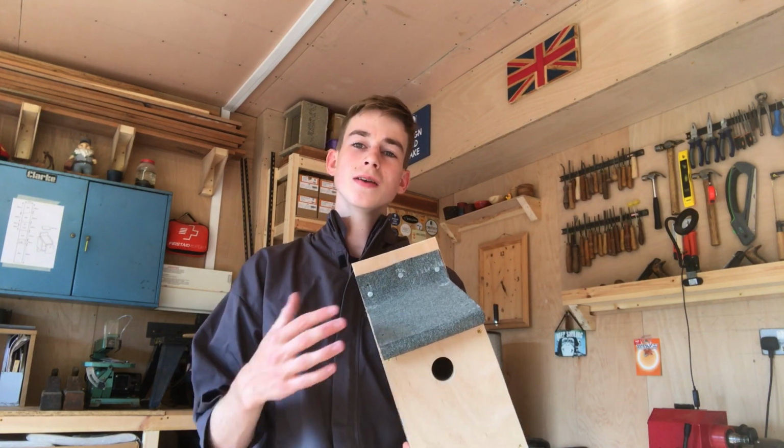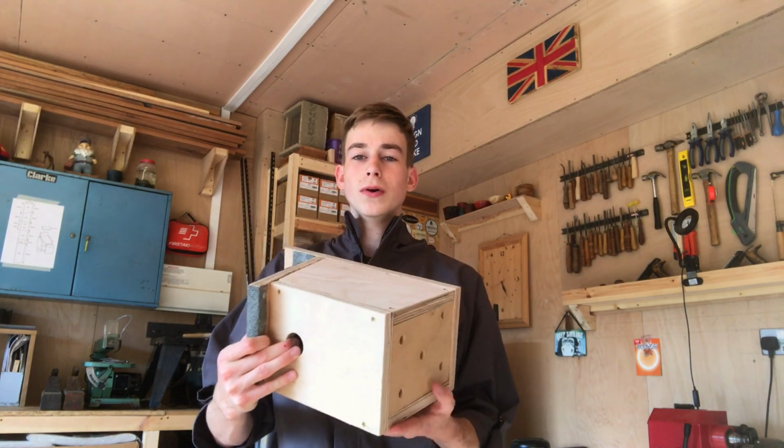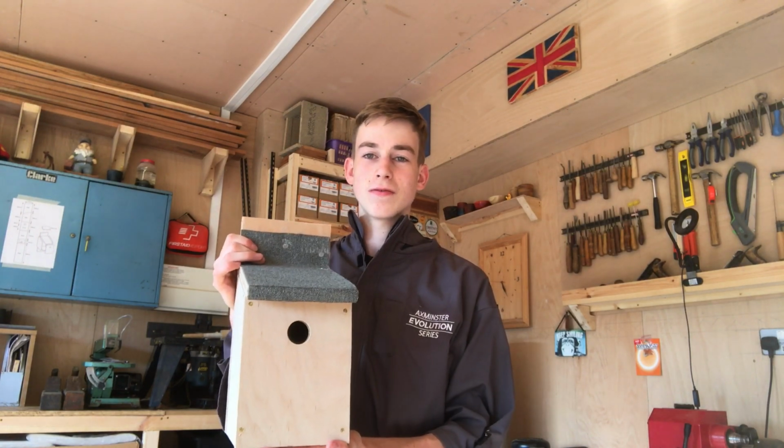And then when you need to clean the box, you can just undo those 2 screws and clean out any rubbish that's in the box. So we'll now move on to drilling all of the holes into this. So let's get going with that.